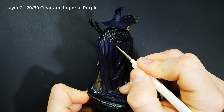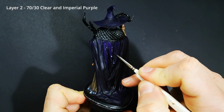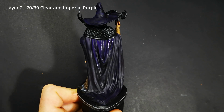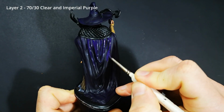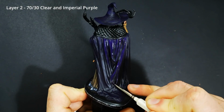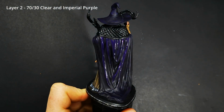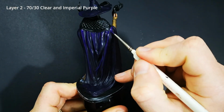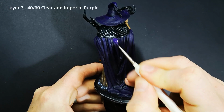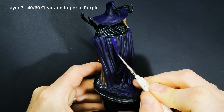To start it off, I base coated with clear purple, my darkest purple, and that went over a black prime. That made sure it stayed nice and dark and had lots of depth in the colour, because whatever I leave exposed of that base coat colour is going to be the darkest part of the shadow. Then I started to mix in some Imperial purple. For the first layer of the highlighting, it was mostly clear purple with just a little bit of the Imperial purple mixed in to slightly lighten it. And then I covered any parts of the robe that I thought would get any amount of light.